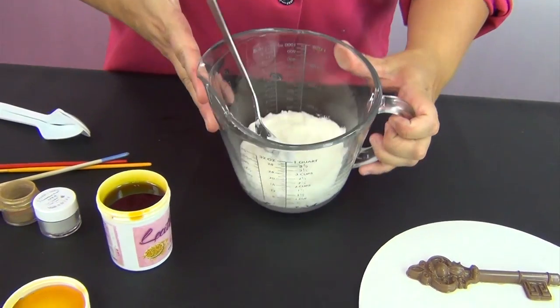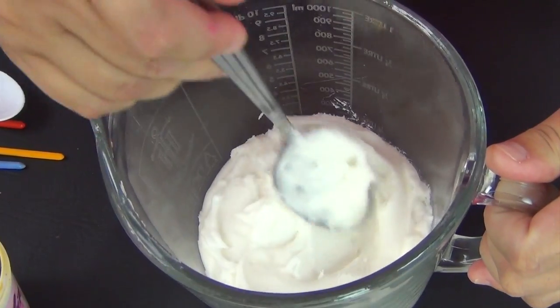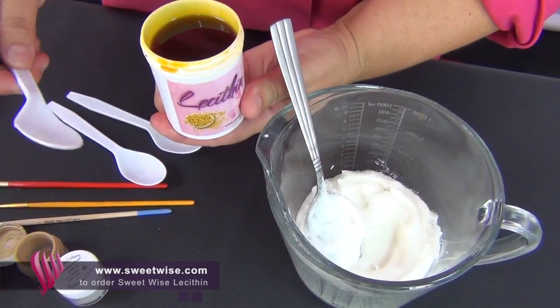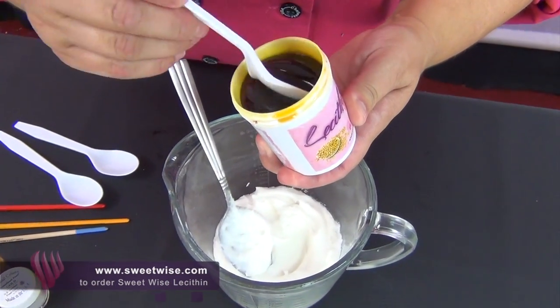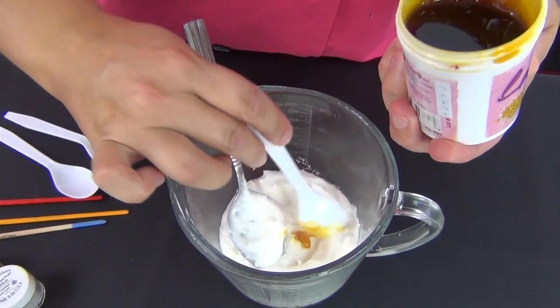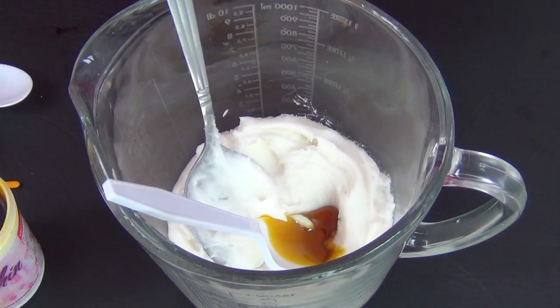So basically, I have a cup of just regular American buttercream here. I'm just going to make a well right here, okay? And then I'm going to use my lecithin. This is a really important piece to getting these deep, vibrant colors. What I like to do is I always use a plastic spoon, and I'm going to use about a half a teaspoon of the lecithin for about a cup of buttercream, and I'm just going to put it down in that well. It's sticky. It's going to stick to the spoon, so I'm going to leave that down in there for now.